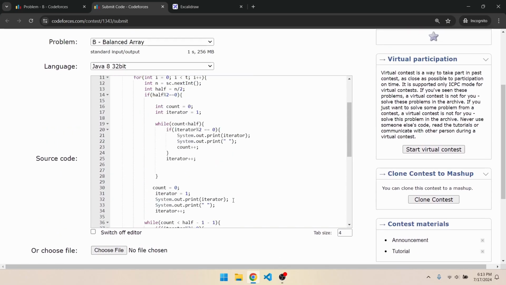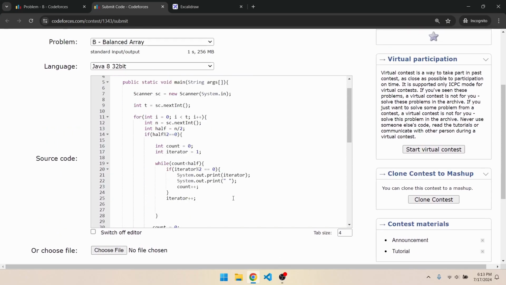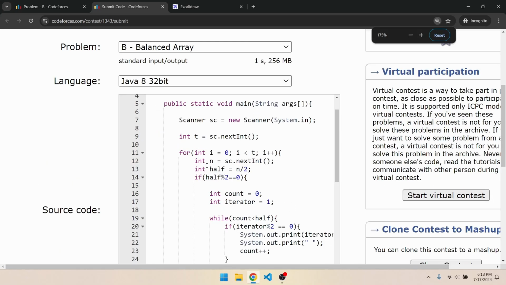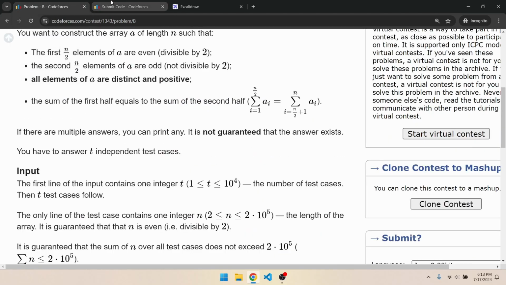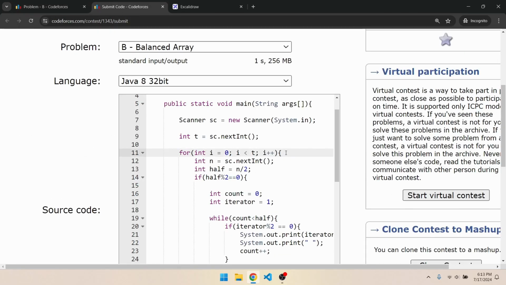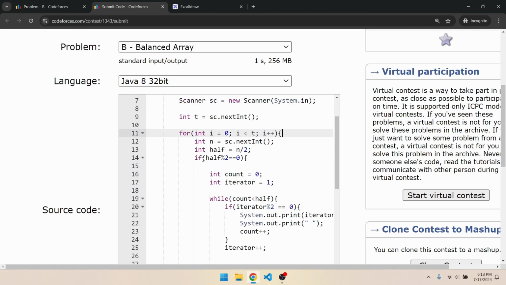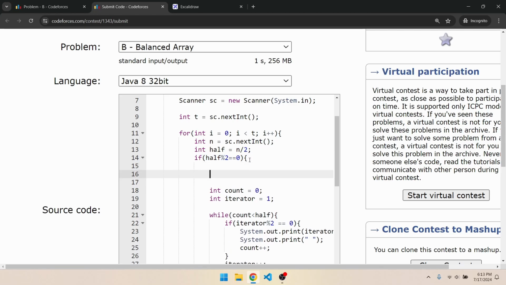Yeah. So one thing that we have missed is we have not printed yes. We had to print yes if the answer exists, and then we have to print our array. So we will do that. So if n by 2 is even, then we have to print yes first. So we will say system dot out dot println.